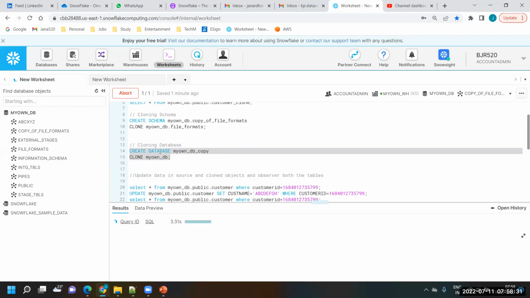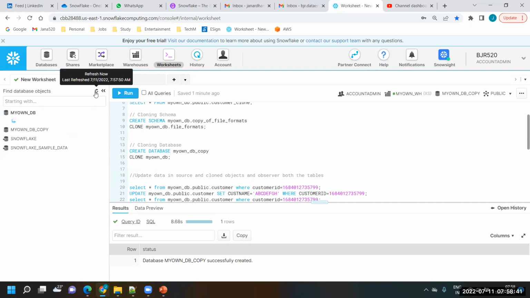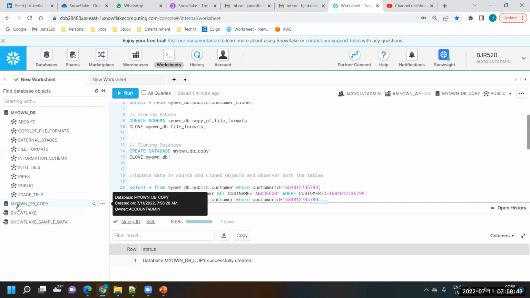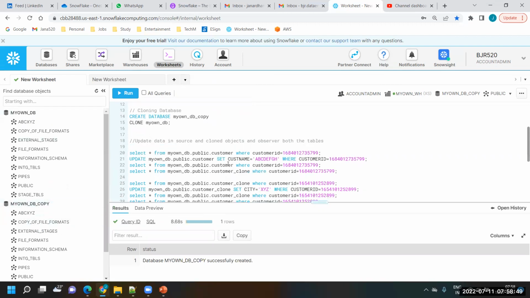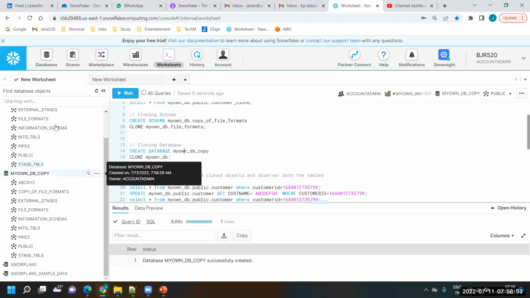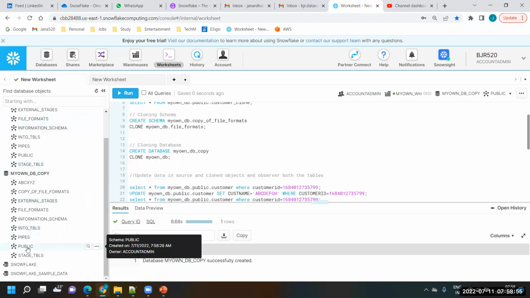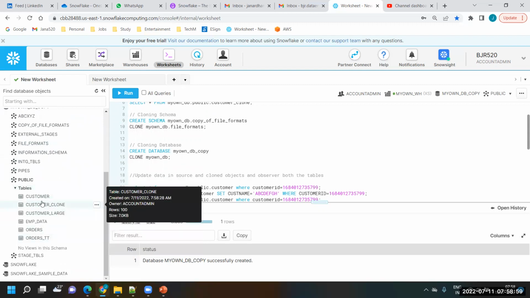As the database contains so many schemas and tables, it is taking some time. Just try to refresh. Here you see another database with underscore copy, because I gave the name with underscore copy. All the schemas are present in it, and if you open any schema in the cloned one, you can see all these tables.